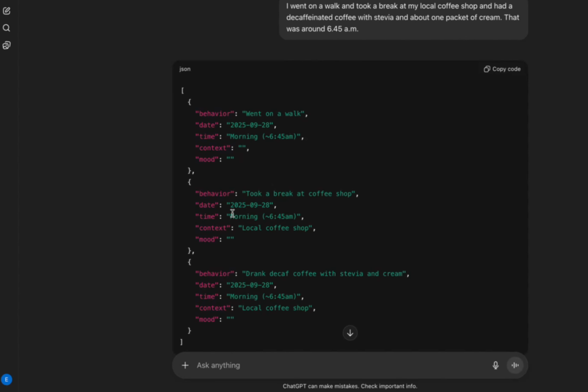I went on a walk, I took a coffee break at around 6:45, and I drank decaf coffee with stevia and cream. So as you can see here, it's going to take what you do and break it into specific behaviors. And what you'll see here is we're slowly but surely just building up a picture of how we live and how we behave in our everyday lives. This is going to be rocket fuel for you as you're designing your first fitness design sprint.